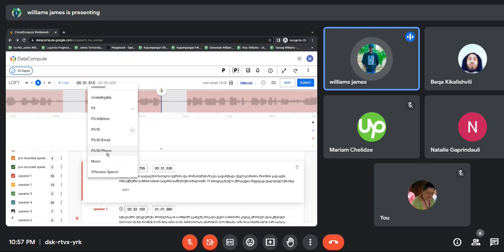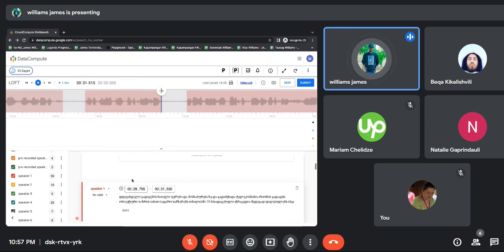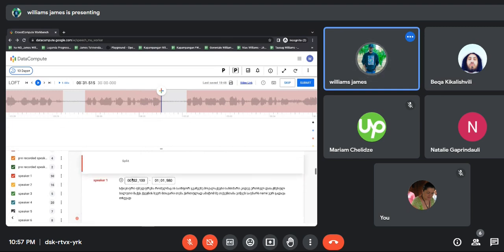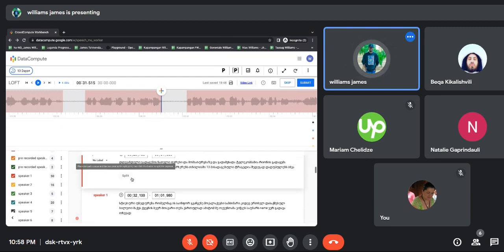This is a Google project and is for the purpose of machine learning, to enhance machine learning so that artificial intelligence can be able to translate languages and other services like that. Therefore, the machine does not require any personal information. So any personal information you tag it as PII, and whenever you tag any segment as PII, it will tell you that transcription is not required because transcription is not required for any personal information.